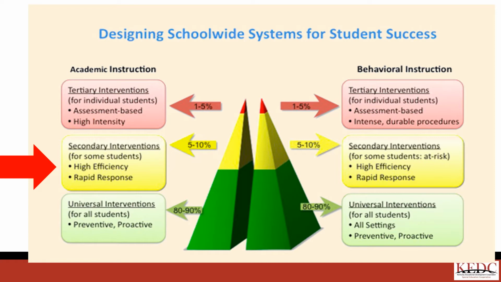Secondary interventions, typically called Tier 2 interventions, are usually implemented with students who have made minimal or no progress with core Tier 1 instruction. Tier 2 interventions are usually provided to small groups of students, and those students continue to receive Tier 1 instruction as well. Tier 2 interventions are provided in the classroom or outside of the classroom.